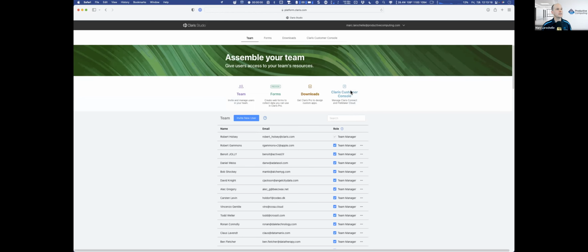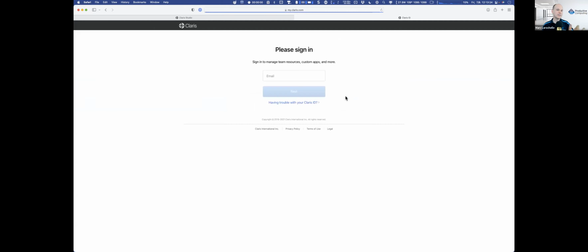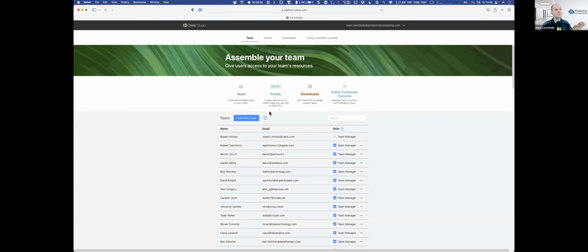And then the fourth thing over here is something called Claris Customer Console, which is really nothing more than a way to get you into the other area of the Claris ID and management screens and systems. You can see here it's prompting me because it's a different ID. In the future, you'll just go right in with the same ID and you'll be able to see your management console. Today, that's used primarily for FileMaker Cloud. In the future, it'll be Cloud and Server and Studio all combined in that. So that's it, just those four things.